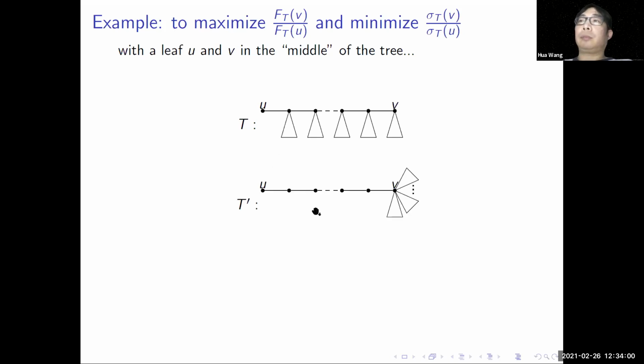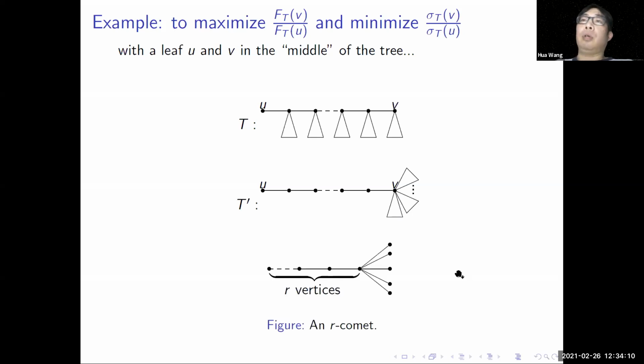And then the proof is simply to take all these hanging branches, put them over there, right? And then through some calculation, you can show that when this is a hanging star, then this comet, or broom, as people call it in graph theory, achieves the maximum value for something like that and the minimum value for something like this.